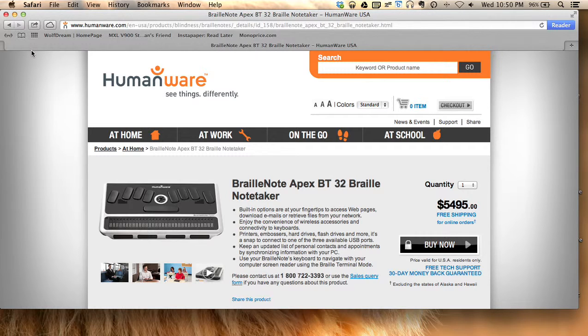For instance, there are specially formatted books called BRF. That's a Braille format file. And there's also stuff from Bookshare.org and National Library Service that I don't think mainstream devices, even with apps, are going to be able to work with. Or if they do, very limitedly. In the Braille Note, you can edit, and the Bookport Plus, you will be able to read those documents and whatnot. So there's a lot of cross compatibility with the devices, and I think that's why they're still sticking around.